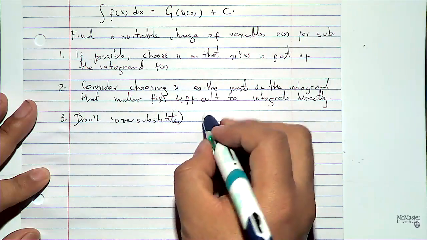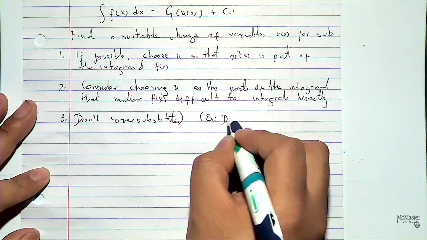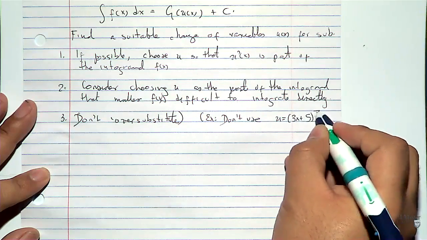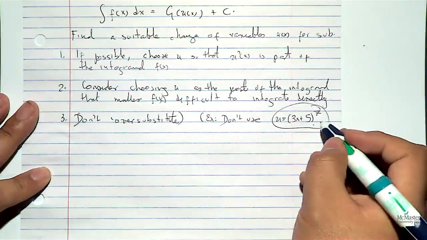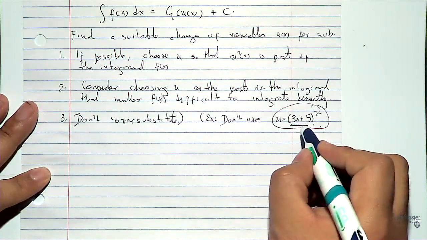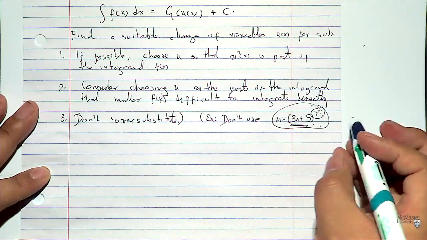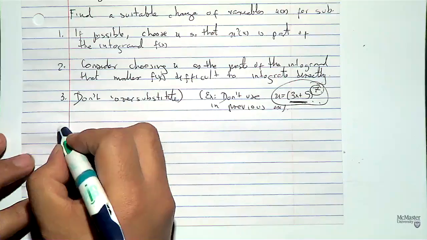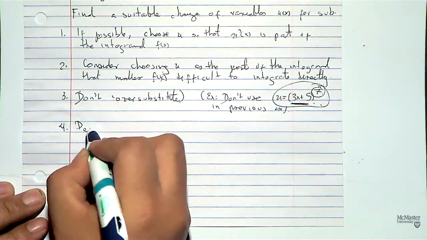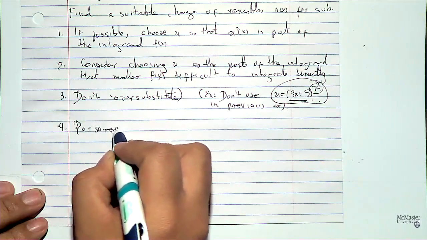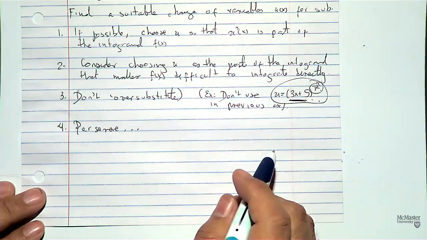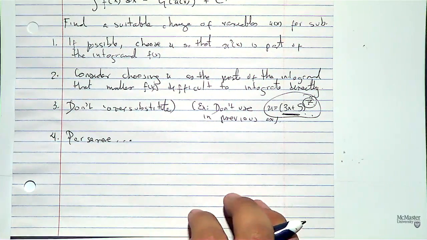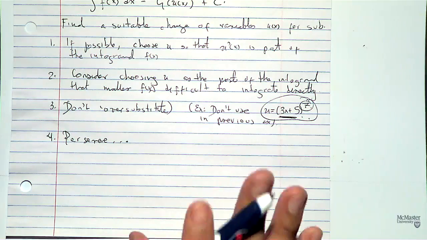So basically, in the example that we had before, do not use u equal to 3x plus 5. Making this the actual u would be the bad choice. The thing inside would be a good u, since with the 7th power it doesn't make any sense in the previous example. And the fourth is to simply persevere, in the sense that you might not be able to do it the first time, so you might need 2 substitutions, but with 2 you might be able to get to the solution. So this is a good time to stop. We will start with some examples in the next class.